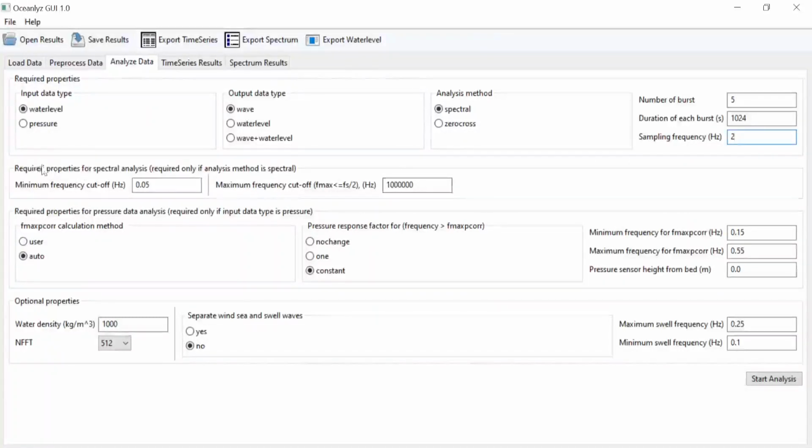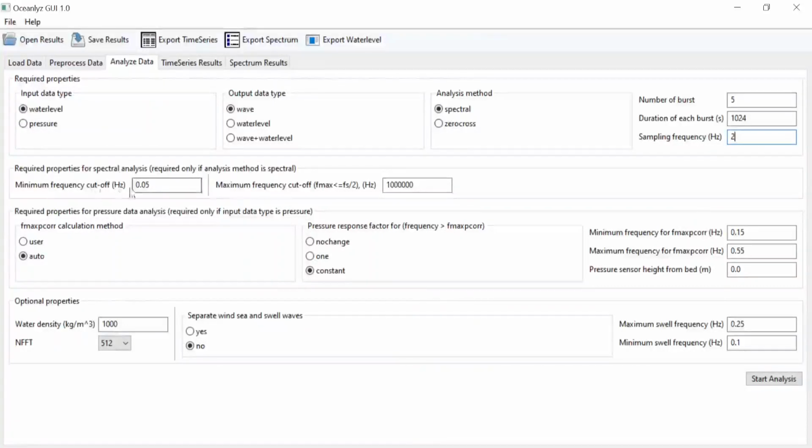This part is that if you're doing the spectral analysis, basically you're going to say what's the range of the spectrum we want to keep. Usually the very low part of the spectrum or very low frequency and high frequency are not good data. They are noise, and you don't want them.